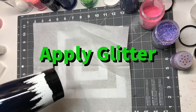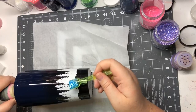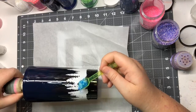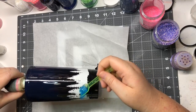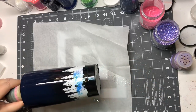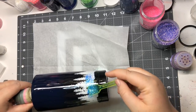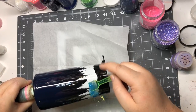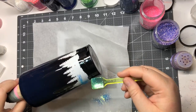The next step is to apply the glitter, and I used several different glitters in order to do mine. This color here is Bejeweled, and it's a peachy olive glitter, and I liked this color because it does have that shifting effect, and that's what I was going for with mine. Northern Lights, I wanted it to be all glitter for one, and then I also wanted to use as many shifting glitters as I could to capture kind of how a normal Northern Lights is being done.